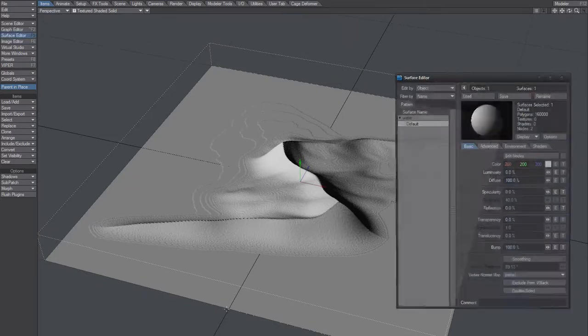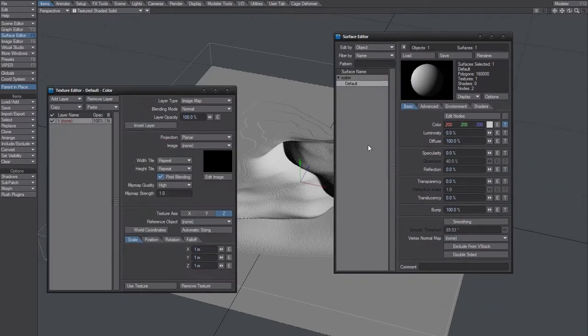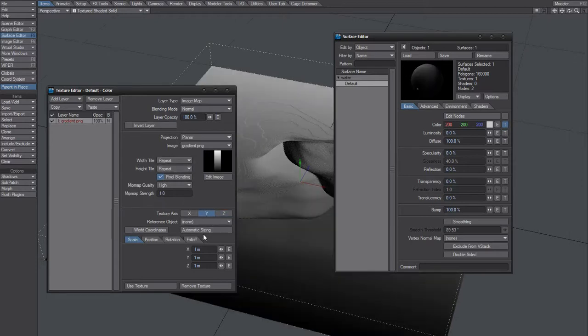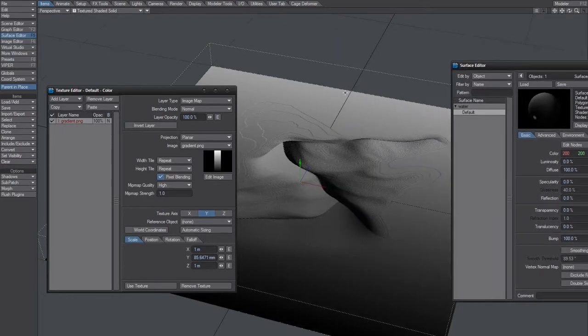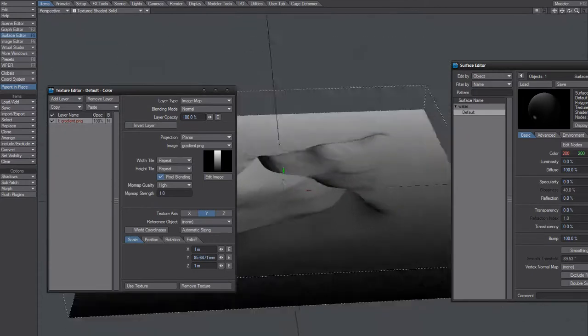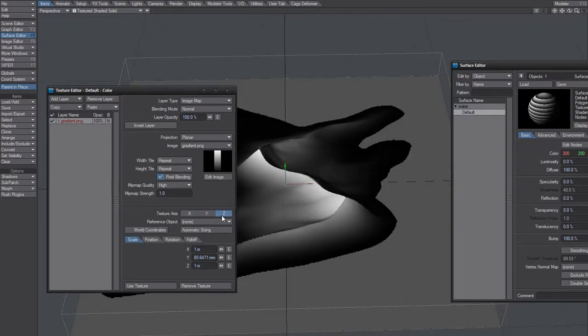What I would do is that I would just go into color and let's see, got an image here, gradient. I'll put that in the Y and set that to automatic sizing. So now you can see that, why is this not in the Y? It should be in the set then. Yeah, automatic sizing.